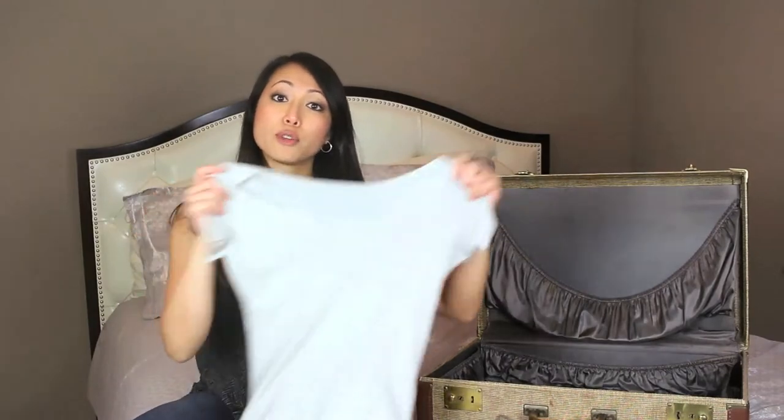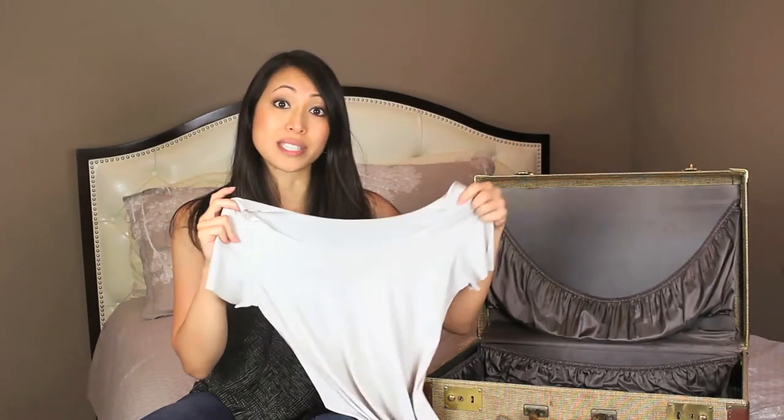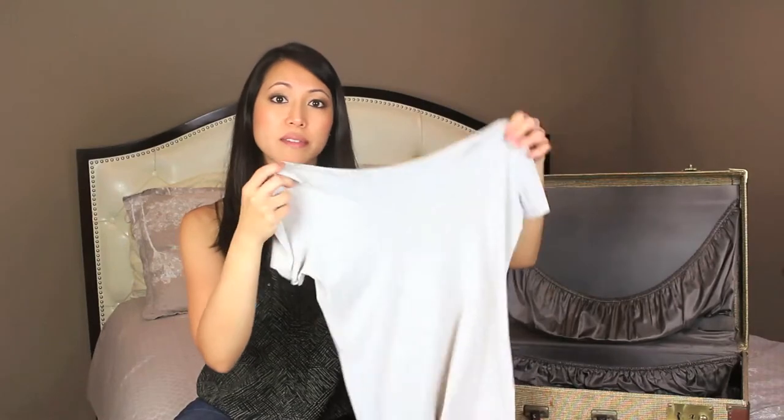In order to pack light, you want to get the most use and wears out of your clothes. The best way to reuse clothes without getting them too dirty is to wear base layers. Make sure to get the right material — ones that are moisture-wicking, odor-resistant, easy to wash, and fast-drying. This one I picked up at Uniqlo: it's very lightweight, seamless, and comfortable. You can clean it easily in your hotel room and it'll dry practically overnight. It also doesn't take up much space in your suitcase. I also picked up underwear made out of the same kind of lightweight material — very comfortable and very fast-drying.